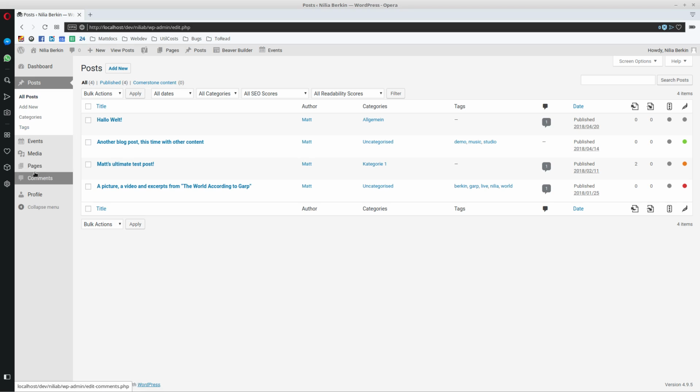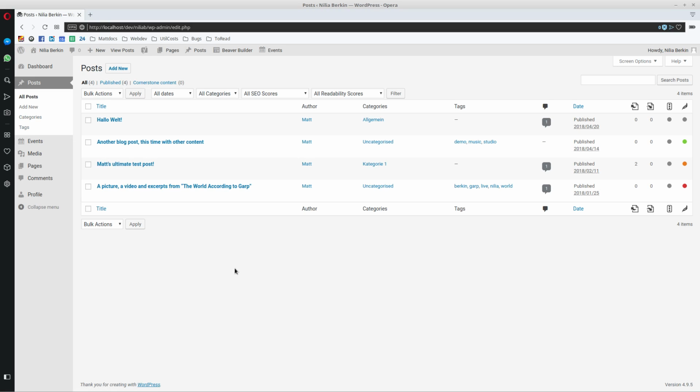On posts as well as on pages, you can select to add a new page, or for posts you can also categorize them, or you can add tags to them. Now, another thing that you're going to see in the left menu is, for instance, events. This is relevant for Nelia because she has an event calendar and she's going to be able to add events. Depending on the page on the website that we build for you, there might be other options here because you might have other functionalities on your website.